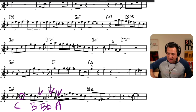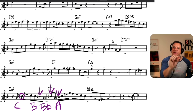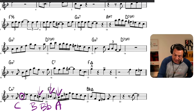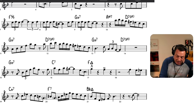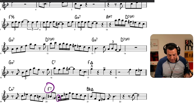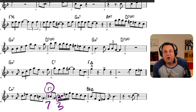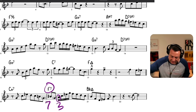You know, that kind of stuff. So this is what Hank Mobley's doing here. He's using that line cliche, which is going from the root of the minor 7 chord to the natural 7 to the flattened 7th, and then eventually, in a delayed way, you're getting to the A of F7, because that's the real note you're looking for. Now you're also getting the voice leading, going from the 7th of C minor 7 to the 3rd of F7. So more great voice leading, and it sounds like this.